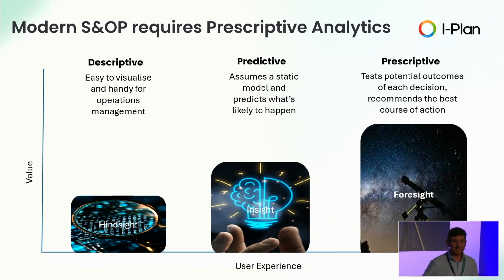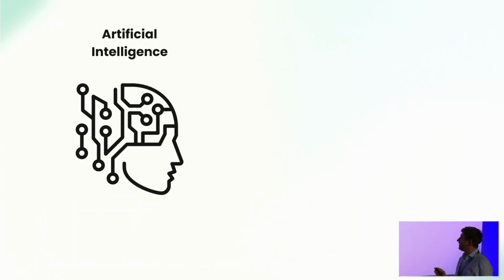Really, 80% of the heavy lifting needs to be done by the software tool so that the rest of the time is spent by the planners making these decisions. If we're managing data for the whole month, we're not making any decisions at all. So let's separate the two.